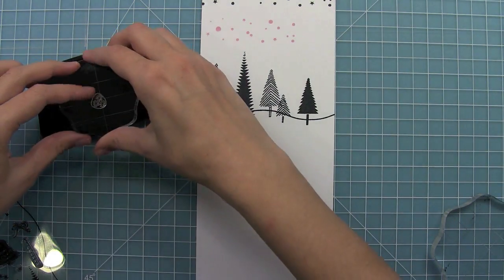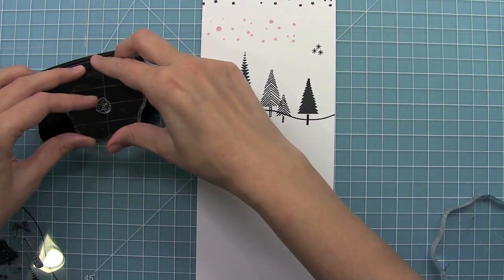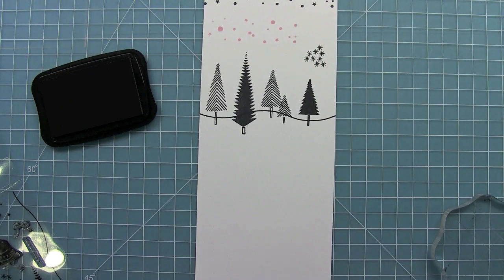So we've got a great little star kind of snowy cluster in this set. So you can use it just for one little decoration like that, or you could create a little pattern with them or scatter them around your paper just like that. So it's kind of a cool little stamp just to have as a little decoration.